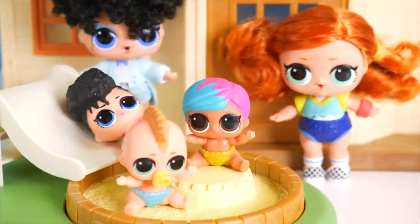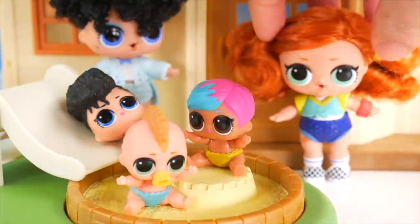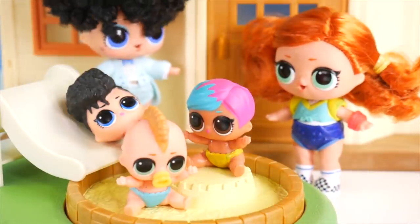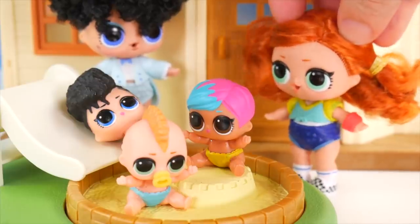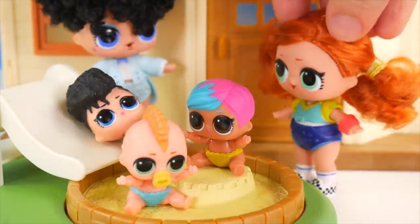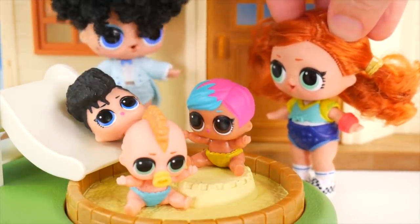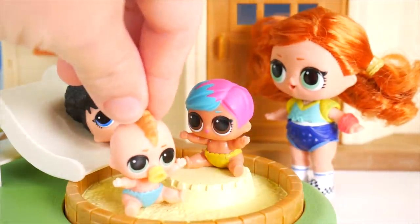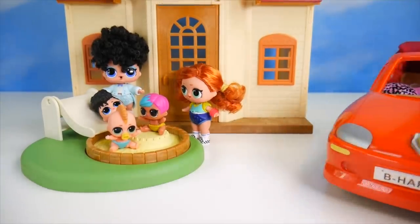Is everybody having fun out here? Yeah, playing in the sandbox. Oh, and look at you guys going on the slide. So where's your hat and bag? Oh, Scribble said he would drop it by. I accidentally left it over there at his place. Oh, that's nice of him. Yeah, he also said he had some kind of surprise for us too. Really? A surprise? What kind of surprise? Don't know. Uh-oh. What? Coming through. Watch out.